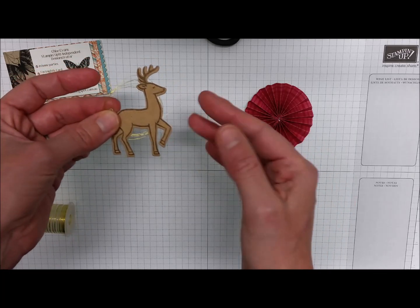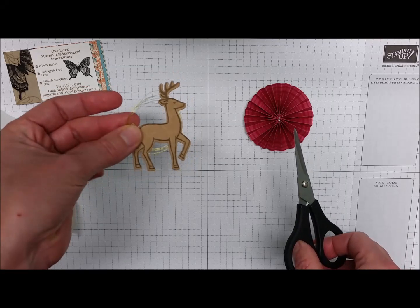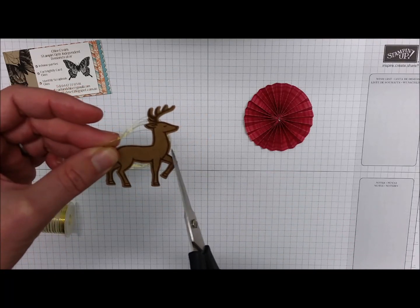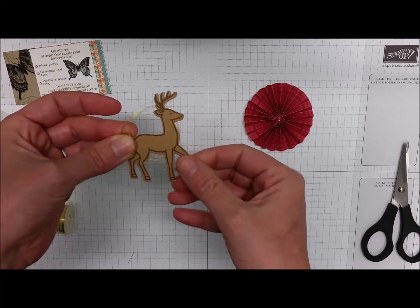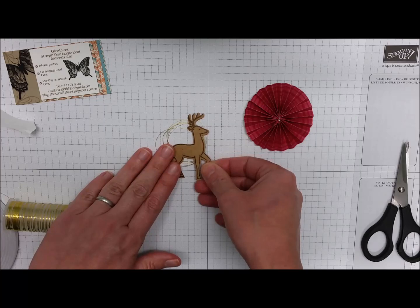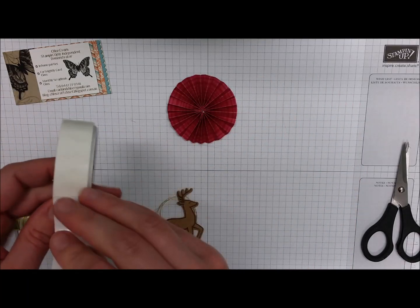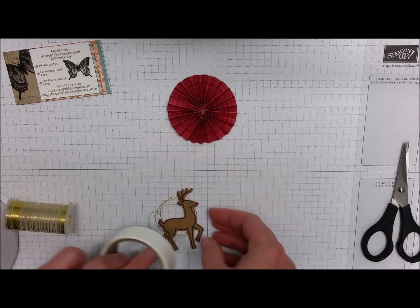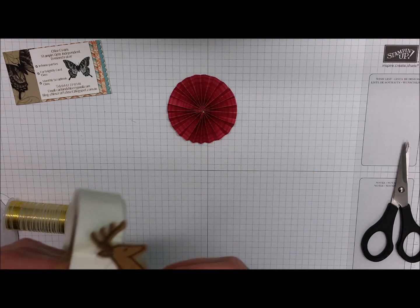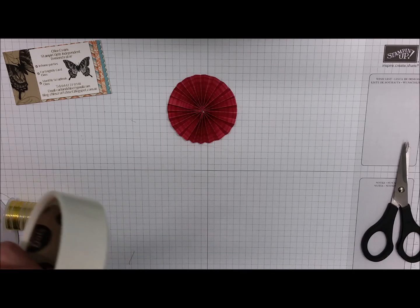Now if you want to get rid of the tails, you can just trim them up. Can you see he's got a little tail there? So all I'm going to do is just trim that up. There you go, he's got this beautiful gold circle. So to attach him to our medallion, our rosette, of course, glue dots. What else would I be using? So I'm just going to stick a glue dot on his bottom, glue dot on his, did I get it?